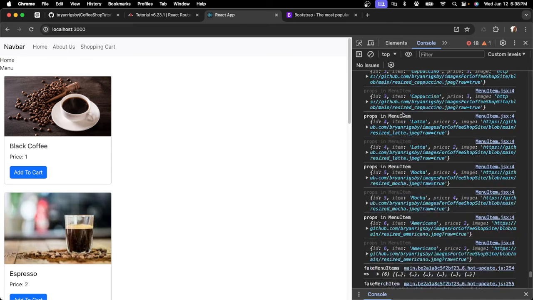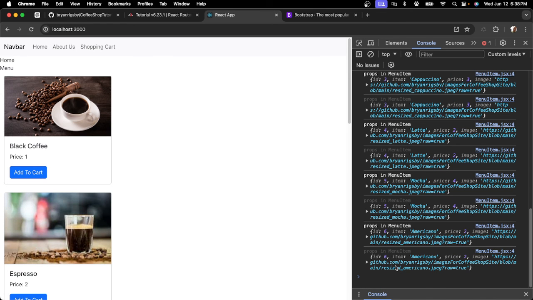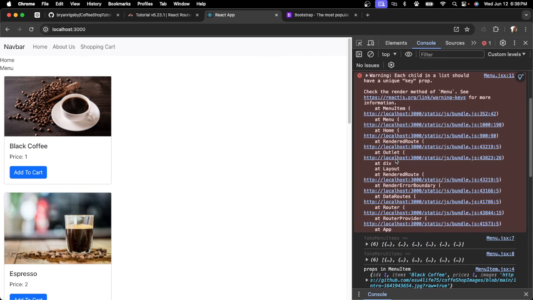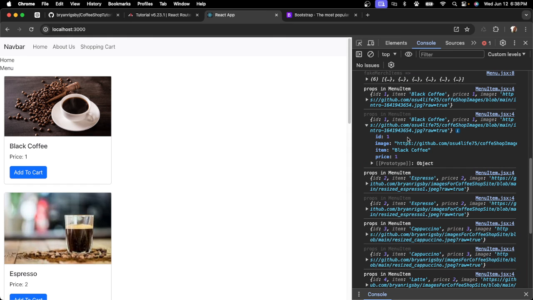Yeah, so this is each item in our prop, that object with the ID, image, item, and price. Okay, and this is what we want to put in our shopping cart so we have access to the item and the price, so we can display those, and then obviously charge them and everything else.